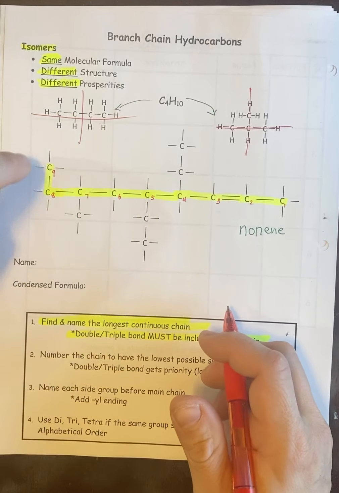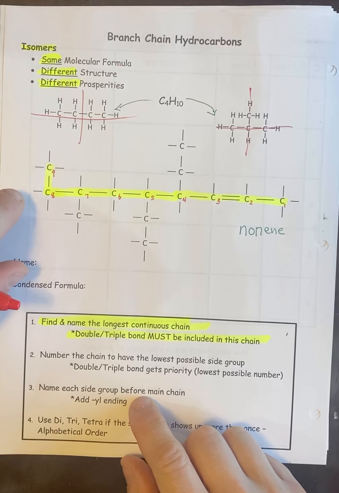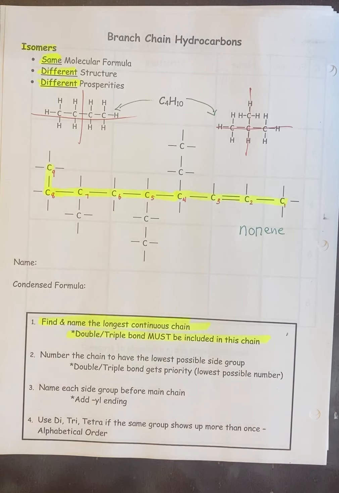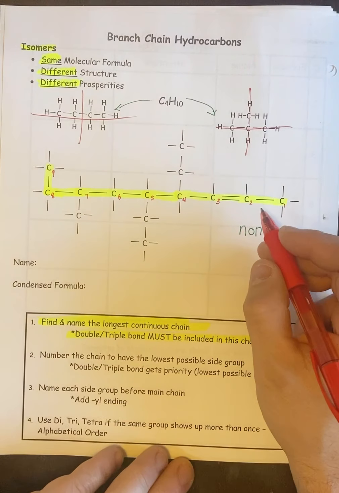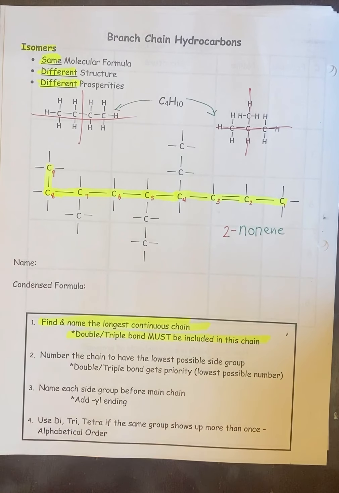9. The fact that this is bent up means nothing. It could very easily be straight, and then this blank one, which is a hydrogen, would be in its place, and you could have drawn it straight. The only reason they put a bend in it was to see if you could identify the longest chain and make it a little bit harder for you to do that. So since the double bond is on carbon 2, we're going to call it 2-nonene.